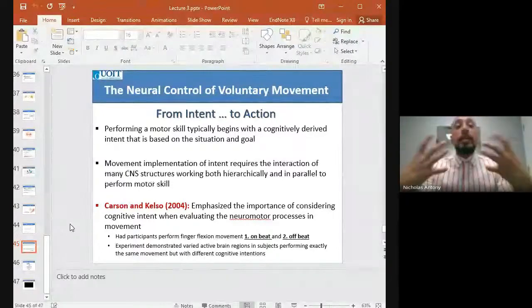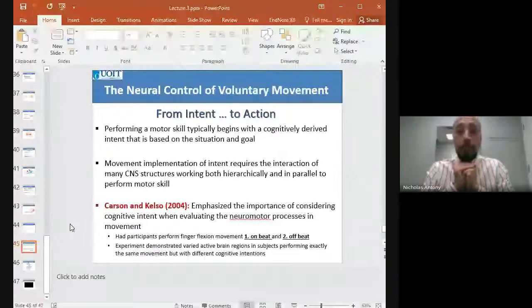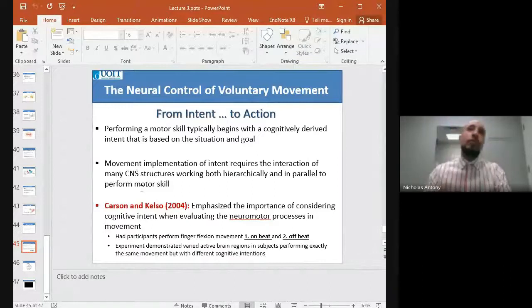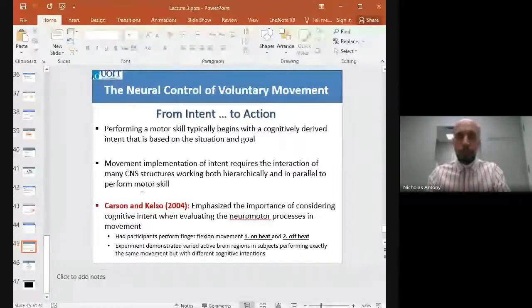So understanding how we activate our neuromotor system to move the body in the way that we want to is very important, obviously. But there's also a difference, and I wanted to bring up this slide, from intent to action. So remember we talked about MEG, those MEG machines, last lecture? How it was measuring the actual muscle, the electrical activity. So figuring out how to activate our motor units to do an action is only one part of the issue.